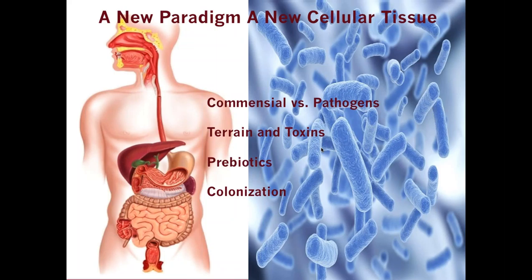There are many influences to consider — the terrain and the toxins. Terrain is where bacteria live: the mouth, throat, stomach, small intestines, large intestines, and skin. Prebiotics are the things you eat that probiotics or bacteria convert into metabolites — a critical feature of our relationship with bacteria. Many things we do expose us to bacteria that don't actually colonize us; they are just transients taking a small vacation through your GI tract, as opposed to permanent commensal residents.